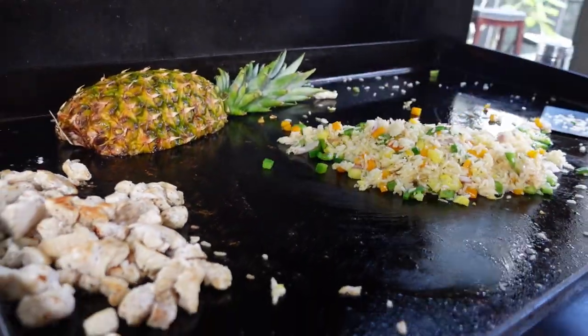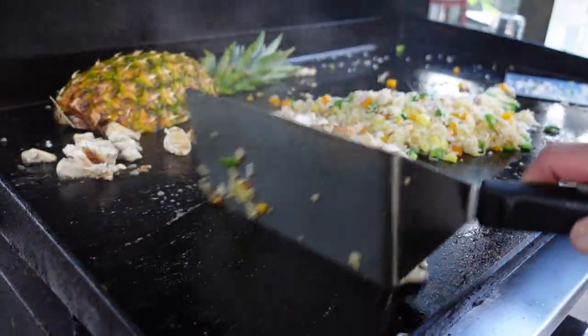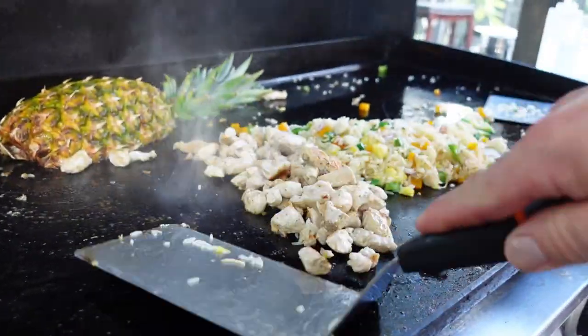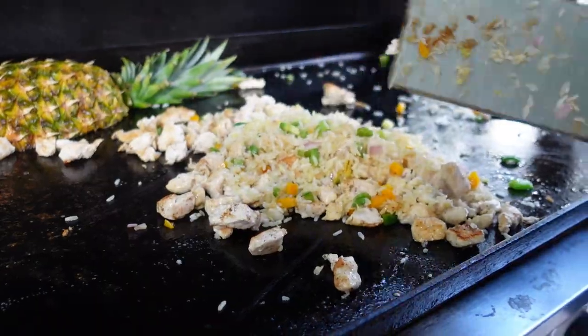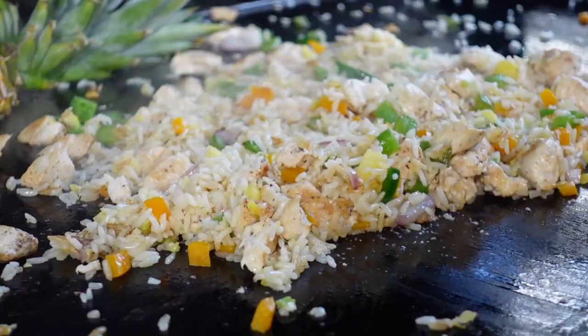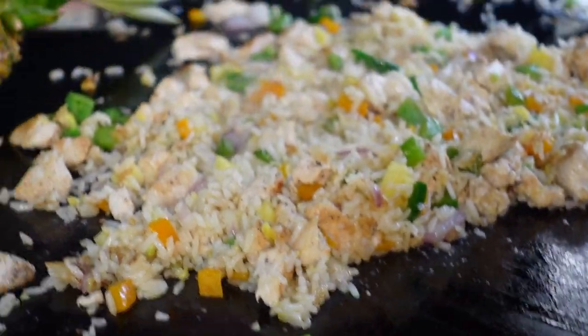Bring the rice over here in the middle with the chicken. Now, folks, we've never made this before, so first time. Immediately as we're doing this, I'm thinking this would be great with shrimp. Here in Florida, we are talking about doing it with gator. Yeah. So let's check out that pineapple over here. Oh, look at that.